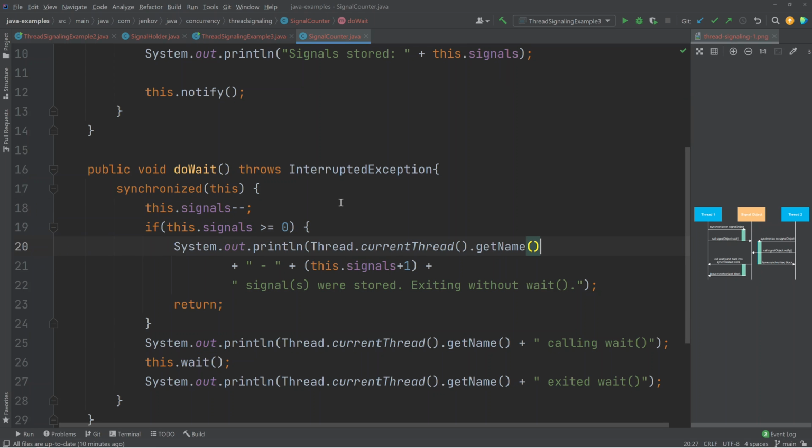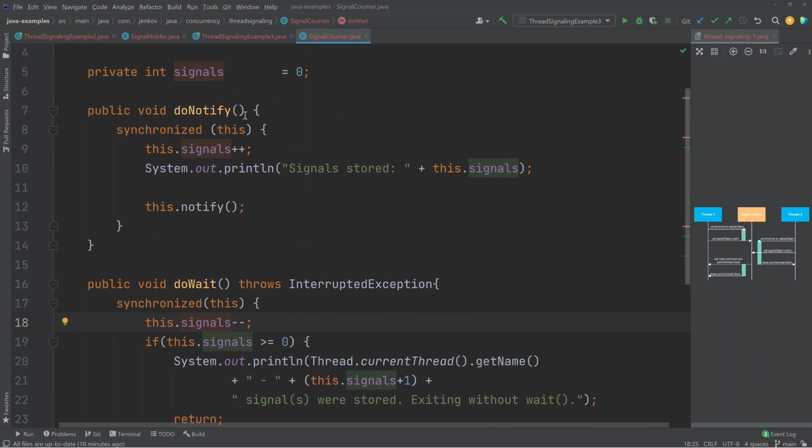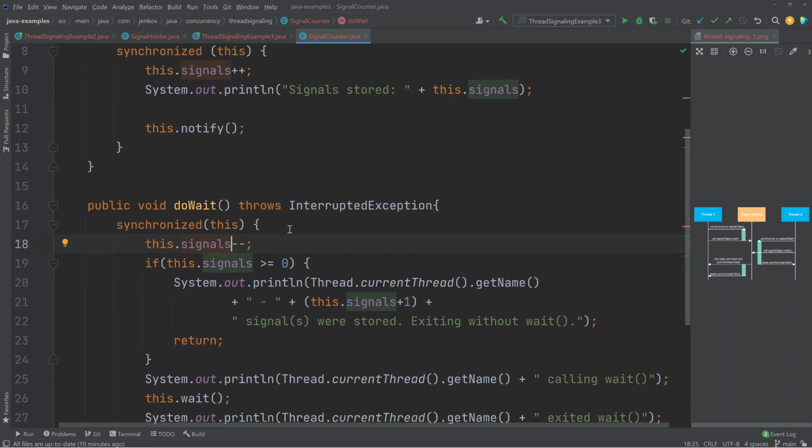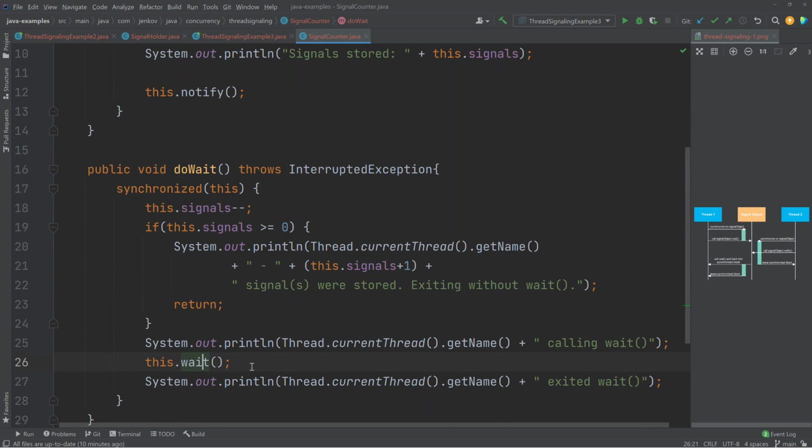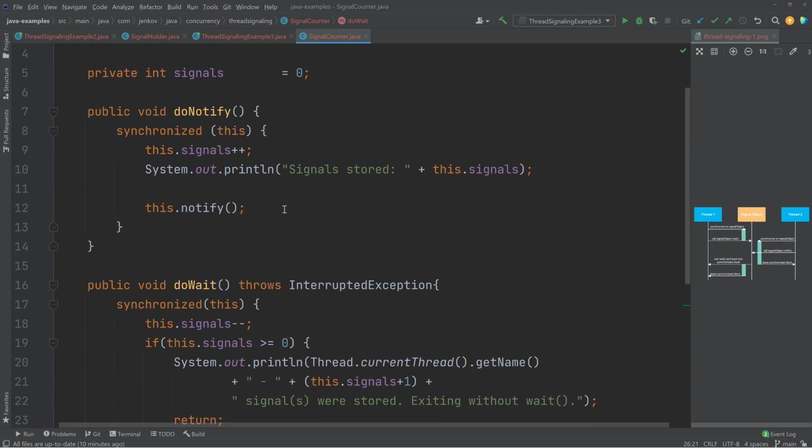And then in that case, it simply prints out that there was already signals plus 1 signals stored, and so it's exiting without waiting, and that is done by simply executing this return statement. However, if signals was 0 or less, then that means there were no signals stored yet. That means no call to do notify has been recorded yet. And in that case, it simply calls wait and waits until some thread calls do notify.